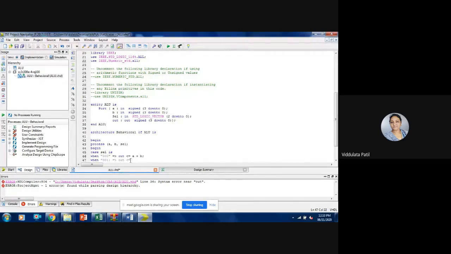Okay. So can anybody tell me what is the error in this code? Actually I can see one error here. Hello, am I audible? Yes, ma'am. Can anybody tell me what is the error in this code right now? Just in the code we have written so far, there is an error. Can anyone tell? Ma'am, at when 001 you did not complete the double quote, where there is a colon.